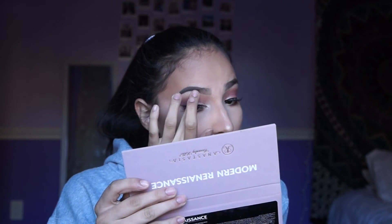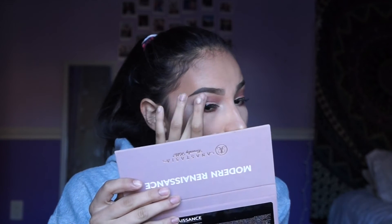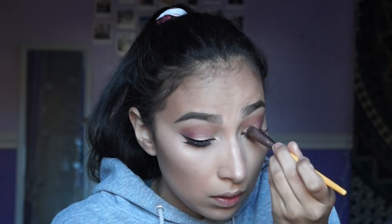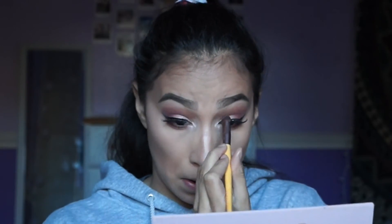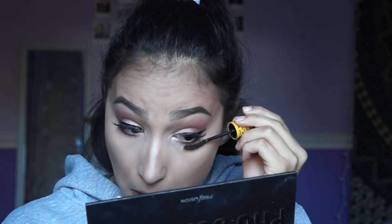I'm taking the same highlight and applying it on my brow bone with my finger. For my inner corner highlight, I'm going to blend it in with the same color I used on the inner corner of my lid, so it just blends in together, using the same brush on just the inner corner. I also popped on some mascara — I forgot which one I used, but you can use any mascara. Finally, I used the Kylie Love Bite Lip Liner, lined my lips and filled them in, and I used Teeny Tiny from Colourpop on top of that.